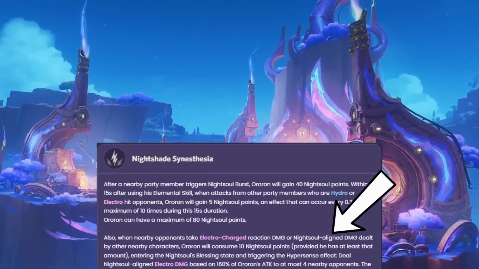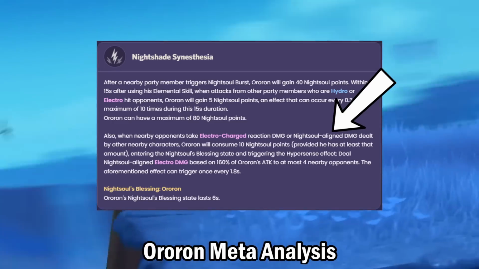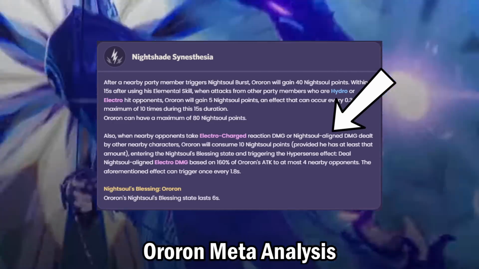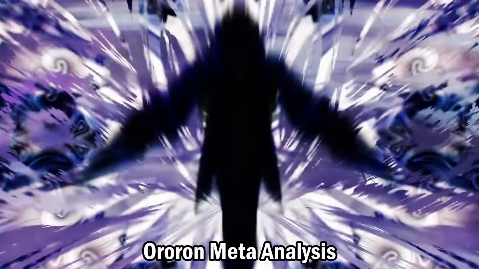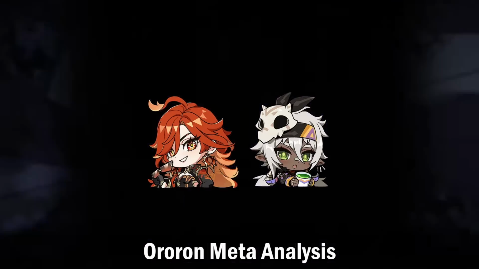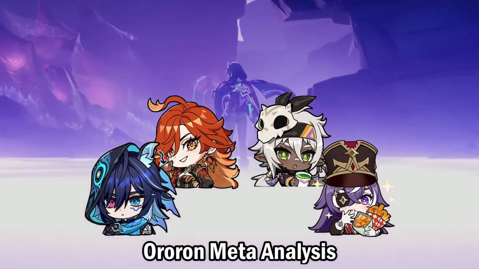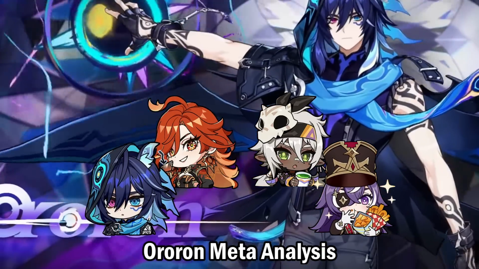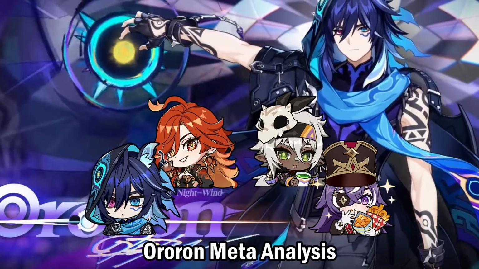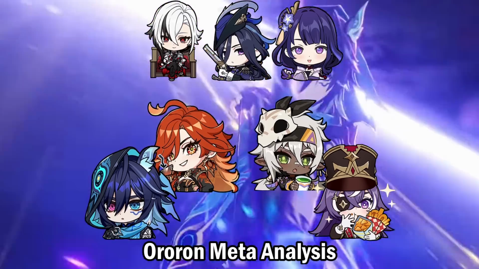Lastly, because Ororon's A1 passive can also be triggered by Night Soul aligned damage, the release of future Natlan characters will likely allow Ororon to shine even in non-electro-charged teams. One likely example is the release of Pyro and Electro Natlan characters like Mavuika and Iansan. If they happen to be main DPSs, then both Ororon and Chevreuse can buff them in an overload team. If they happen to be off-field DPSs or supports, then all these characters can work with existing main DPSs that are already strong in Chevreuse overload teams, making them even stronger.